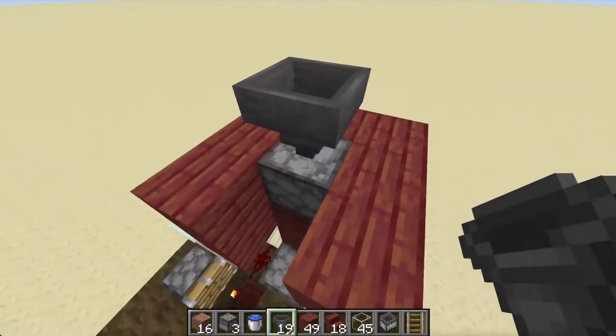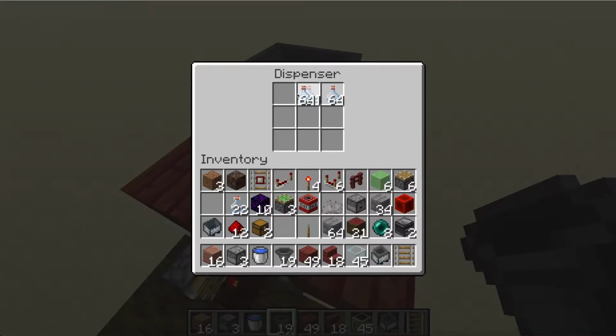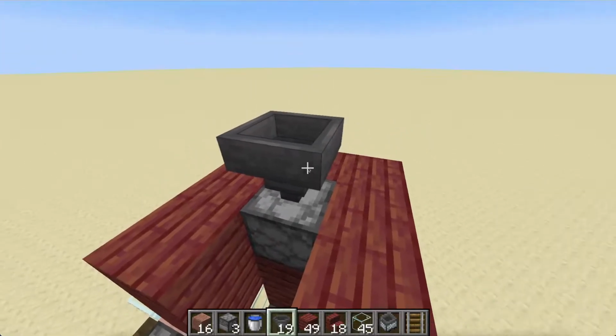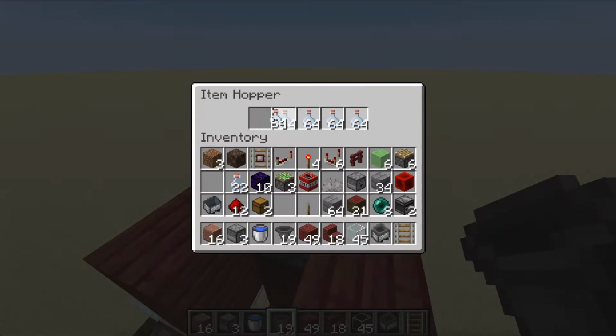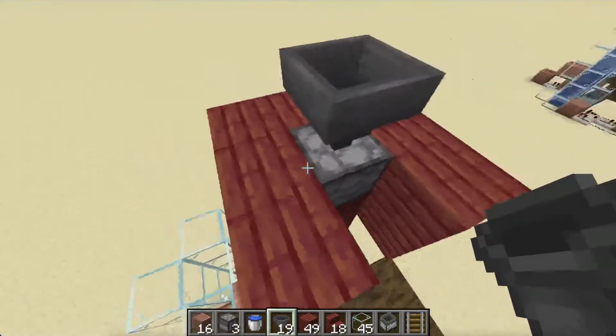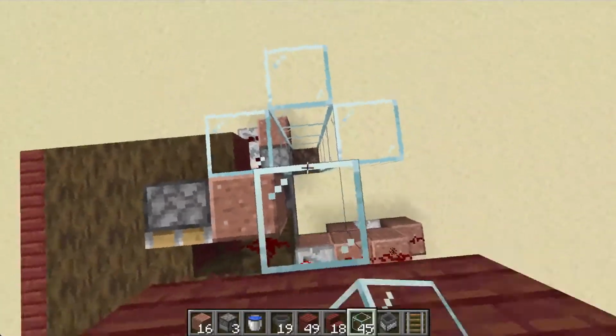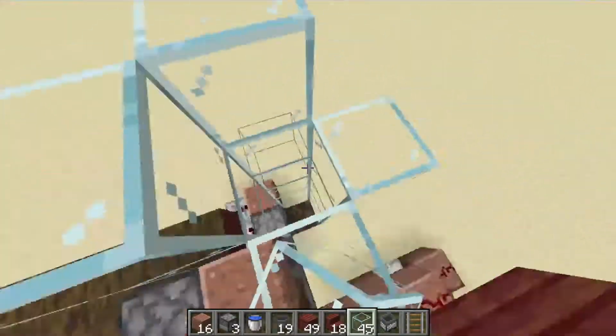After you fill this in, you're going to put a hopper on top of this dispenser and fill this dispenser up with, and the hopper up with, all of our water bottles. So it should be 14 stacks of water bottles. And then come down here and continue our bubble vader up.